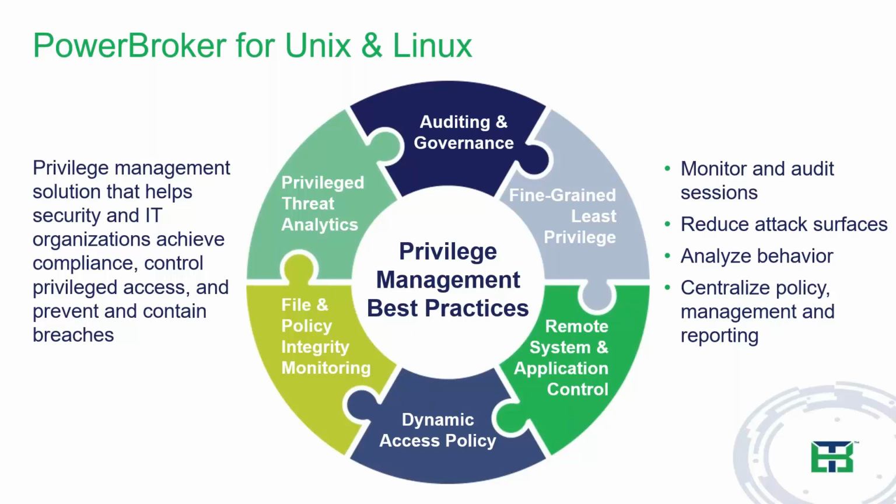That next one, going around the circle, is remote system and application control. It's kind of a nice feature. Sudo is host-centric, as in when you type a sudo command, it runs on that particular host. PowerBroker actually allows you to run that command on a remote host. It doesn't even need SSH. So from a security standpoint, you can say, go and run this command at a higher privilege level over on a remote host. Dynamic access policy just allows you to reference external repositories like LDAP or Active Directory or local files, or do a database query in order to grant or deny privileges.